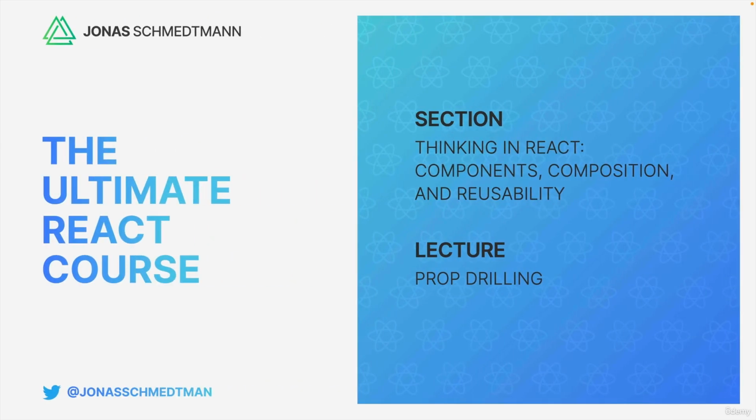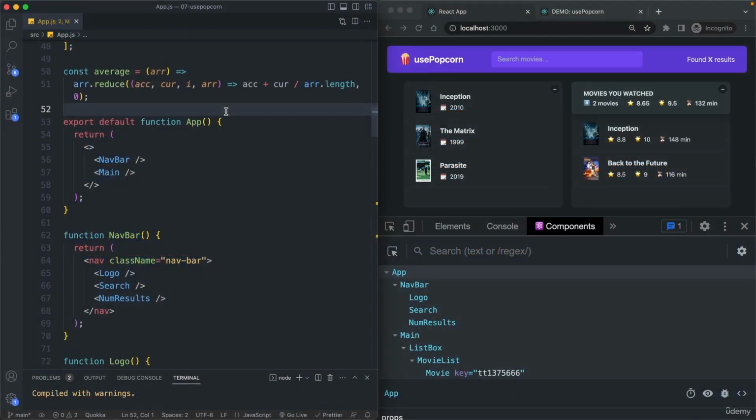Now, we left a small problem in one of the components that we just created earlier. And so let's now go fix that problem and, in the process, discover the problem of prop drilling. But before we go do that, I just want to very quickly review the previous lecture by classifying each of our components into one of the categories that we just looked at.